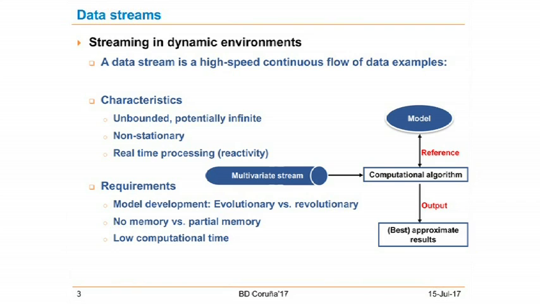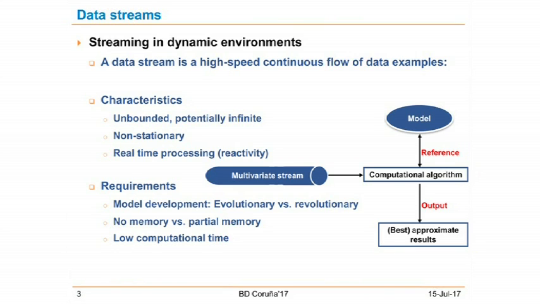As you may imagine, the characteristics of a data stream: usually we think about a data stream as infinite, which means it is unbounded. It can also be non-stationary, coming from non-stationary environments, so we don't assume that we have the same statistical characteristics all the time. And sometimes, if you are dealing with an environment where you need to control, for instance, plants, or let's say just this amphitheater, if you have sensors implanted everywhere and you would like to control the comfort of this room, then you have to react quickly. This is a very typical characteristic when you want to do control based on data streams.